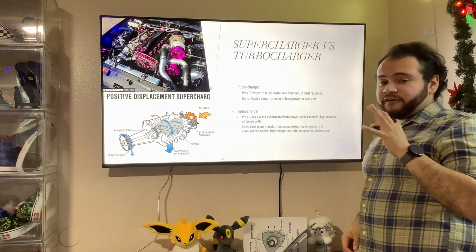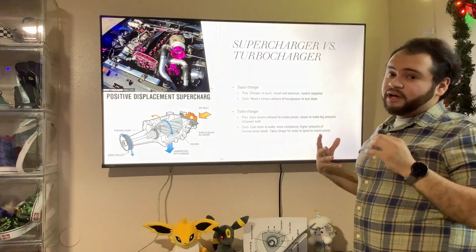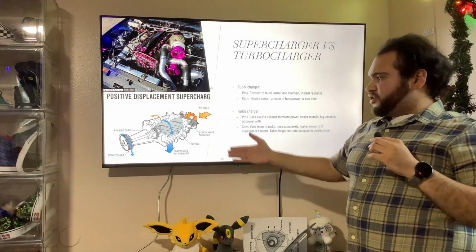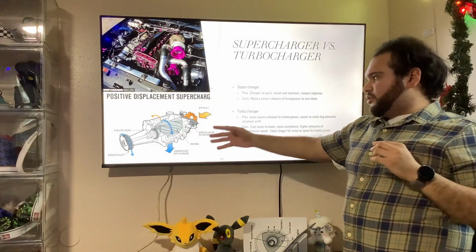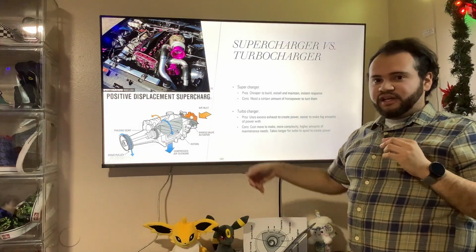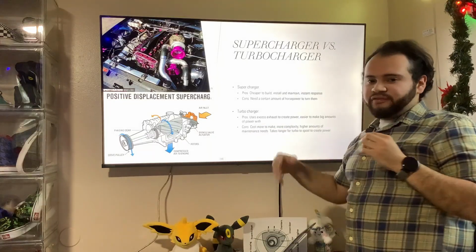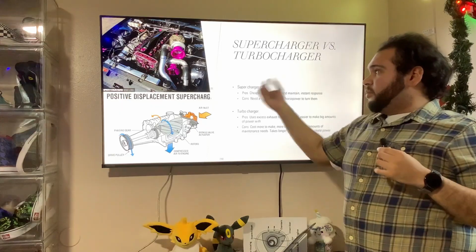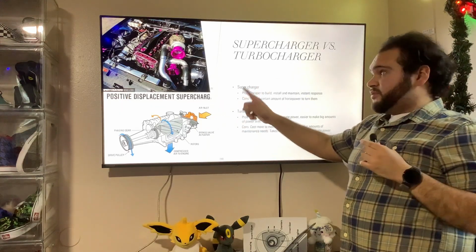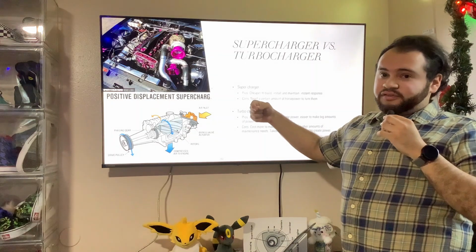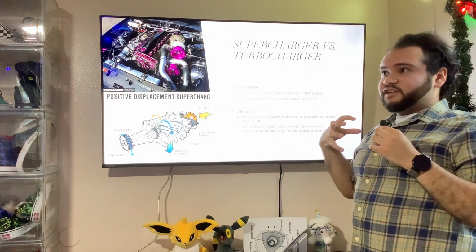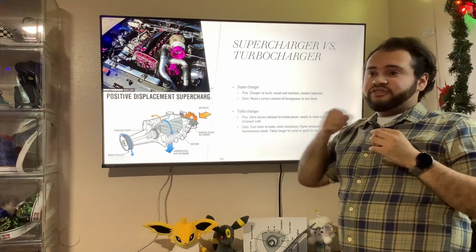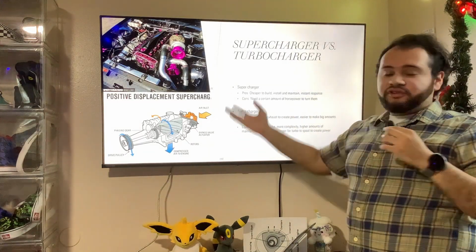We're going to talk about my favorite thing, boost. There's two main ways to boost an engine: superchargers and turbochargers. Superchargers run off the belt and use two rotors to help compress air and send it into the intake, which goes through your valves and then into the four-stroke cycle, as we talked about. Turbos use the exhaust gas to help spin a turbine, which is connected to a shaft to spin a front turbine that sucks fresh air in, compresses it, and then sends it through a system of pipes into your intake.